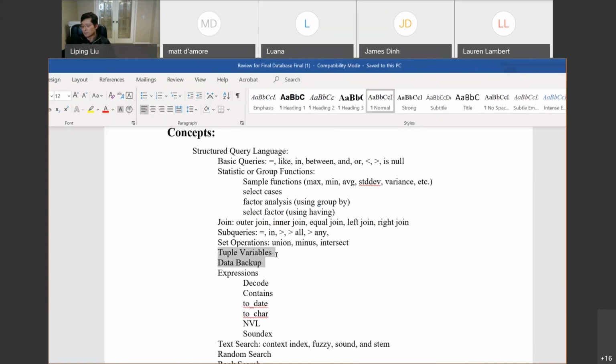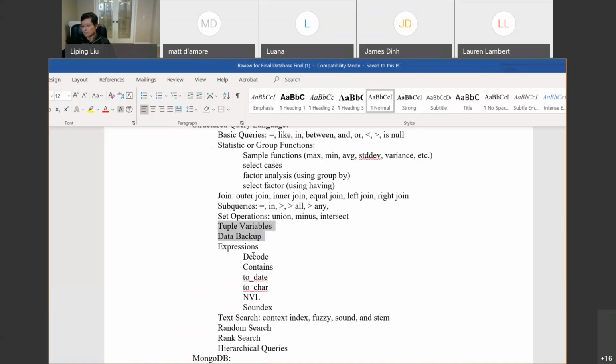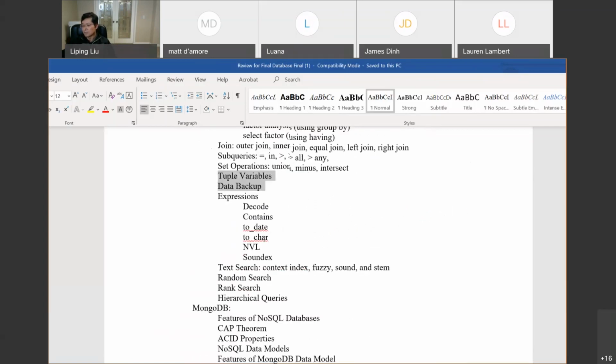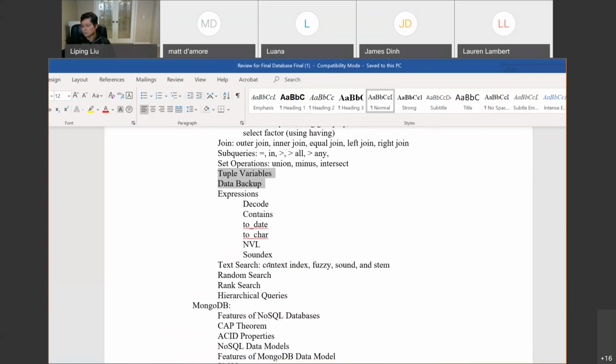So that's tuple variables, how to do data backup, expressions, how to use decode, and contains, right, and we use contains to do text search. That includes how to create a context index and how to do a fuzzy search. So basically you put a question mark in front of a word that may not be spelled correctly, and that's fuzzy search. Sound search: if you don't know how to spell the word but you know the sound, put an exclamation mark in front of the word.